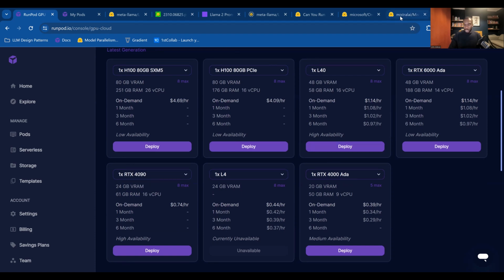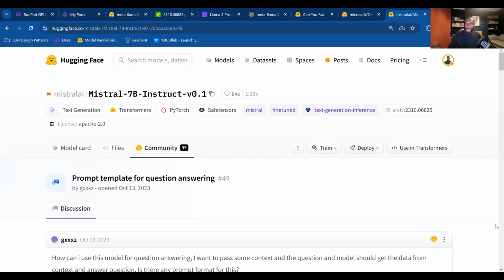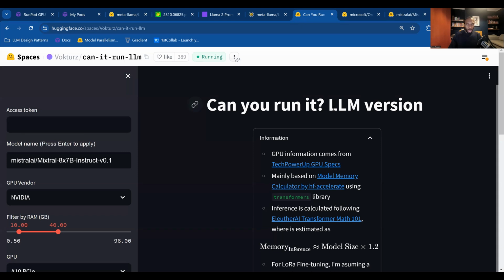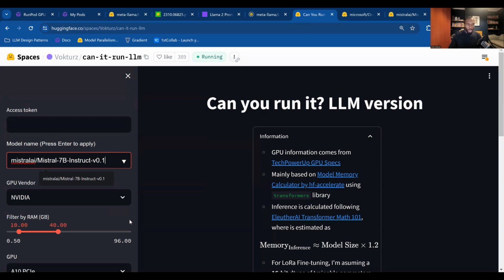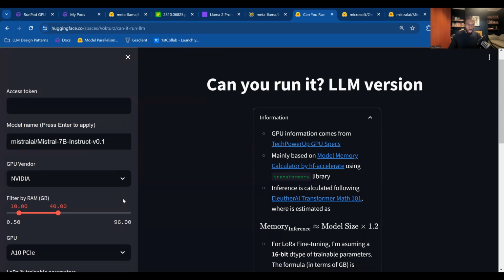Because let's step into Hugging Face. Let's take Mistral as our case study for an open source LLM, and let's see how we'd assess whether our hardware is good enough to host a Mistral. So what we can do is navigate to the Hugging Face page, which is what you should be seeing on screen now. And what you want to do is grab the path. Once you've grabbed that path, you can navigate to this Hugging Face space. It's called Can You Run It? So I'll link to this in the description to this video. And you simply just want to paste that in here, right? And then hit enter. This is a Streamlit application that tells you whether or not the model that you want to host is suitable to run on your hardware.